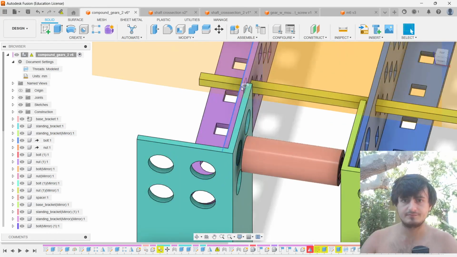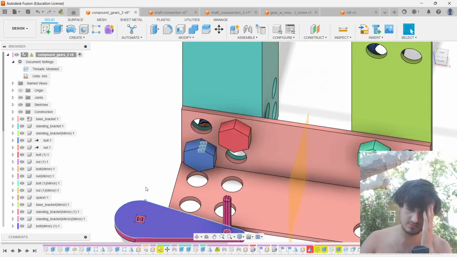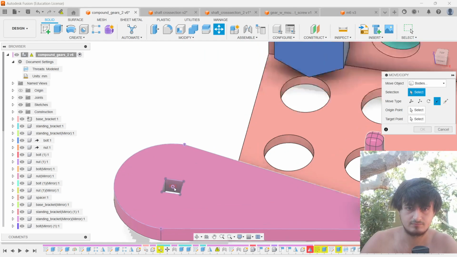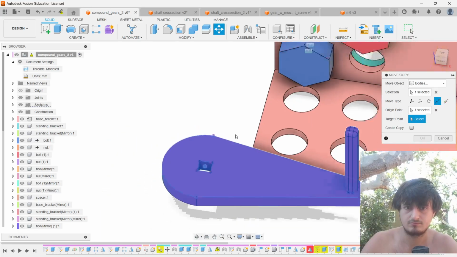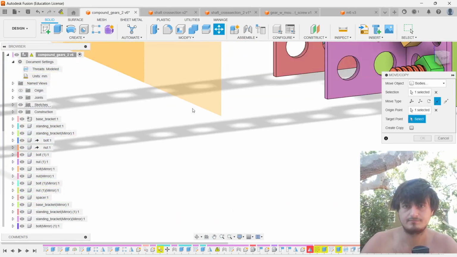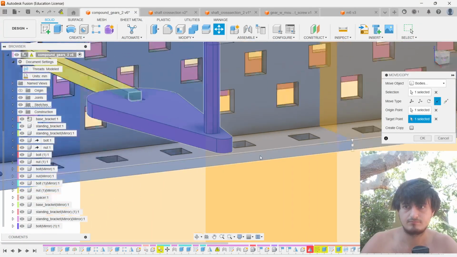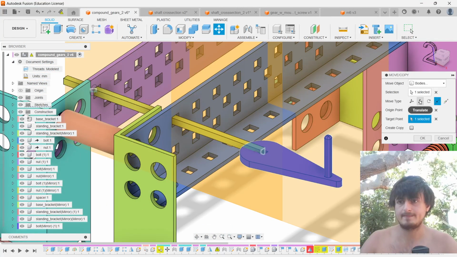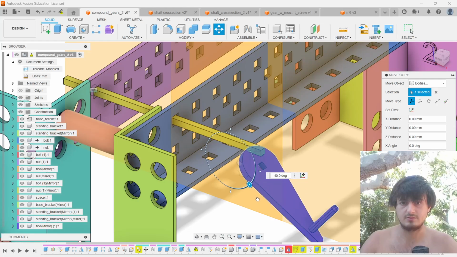Yes, so we want to move this thing. Okay, now it needs to rotate this way.